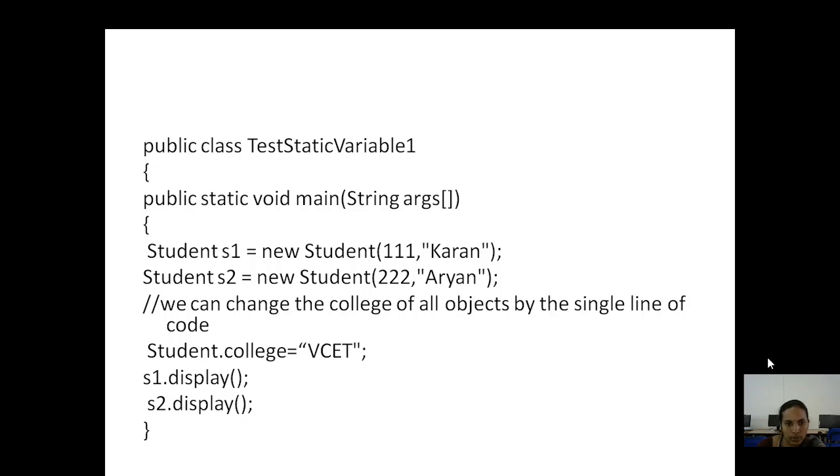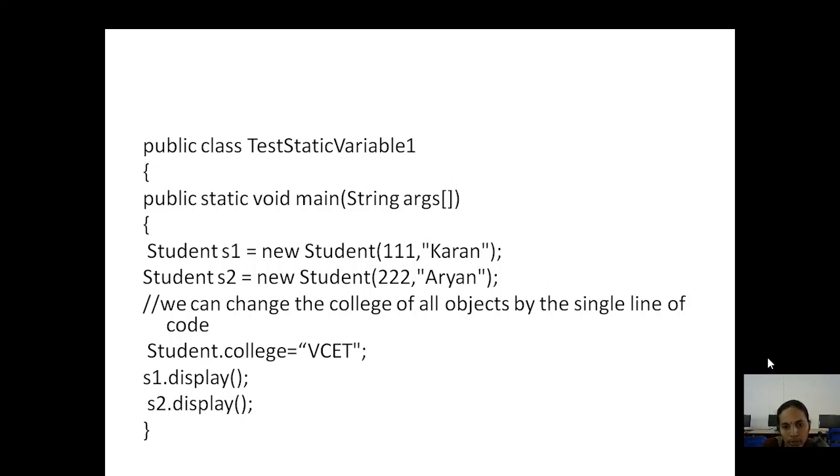Within the main function we create objects S1 and S2 for the Student class, and we pass the values to the Student constructor as a name and a roll number. We did not pass the college name because it is common for all the students.